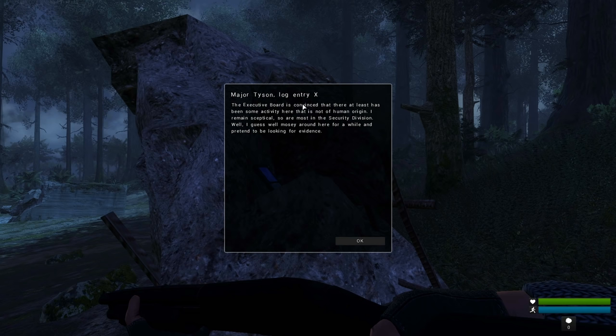Major Tyson, log entry X. The executive board is convinced that there at least has been some activity here that is not of human origin. I remain skeptical. So are most in the security division. Well, I guess we'll mosey around here for a while and pretend to be looking for evidence.